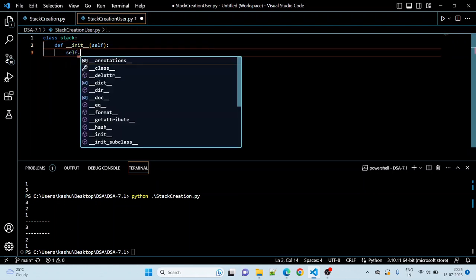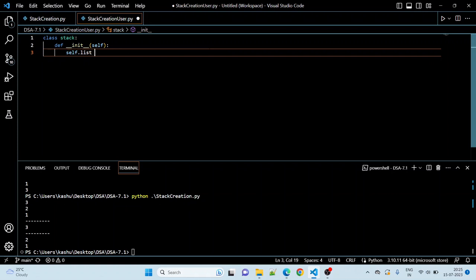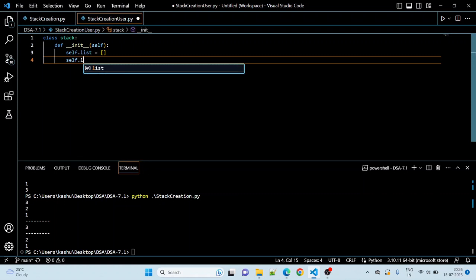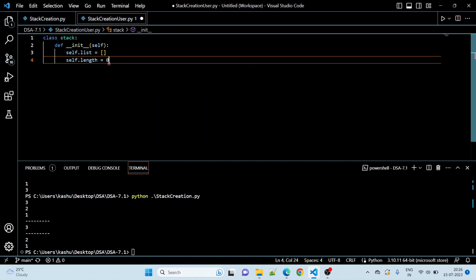Alright, so my stack object will have a list that will be empty to begin with, and I'll also create one variable that will indicate the length of the stack, which will be 0 to begin with.